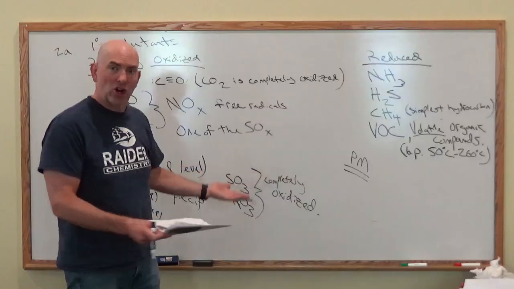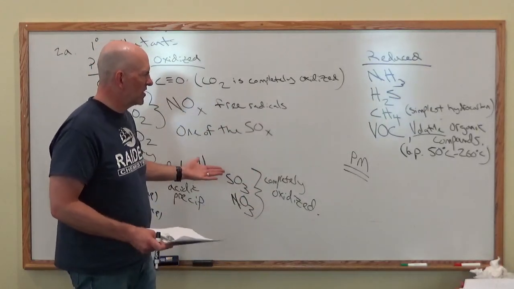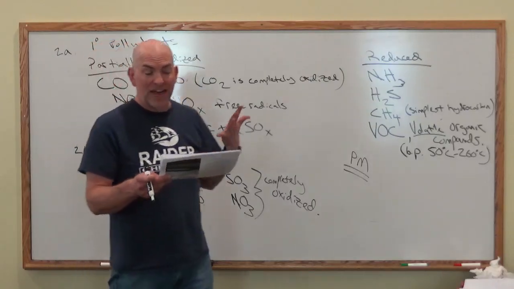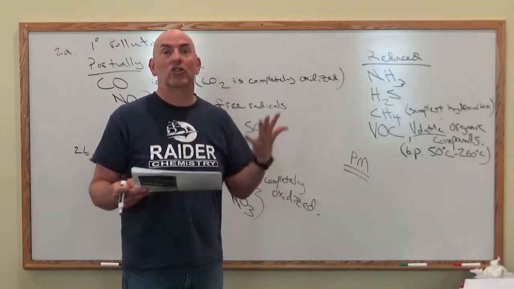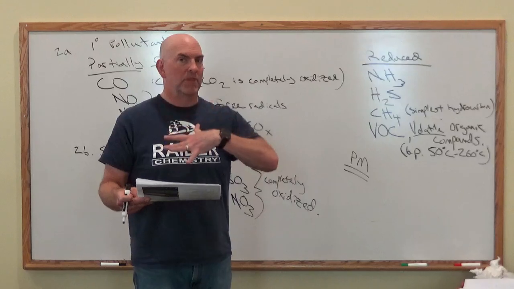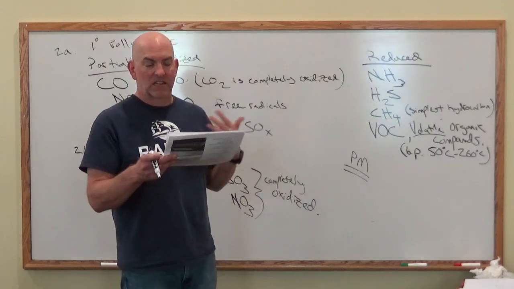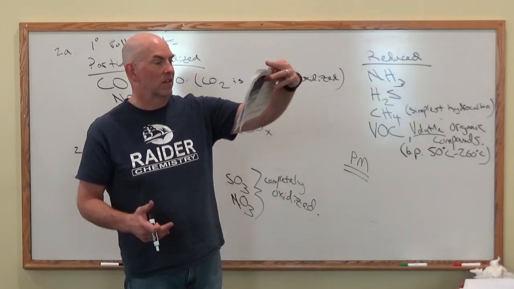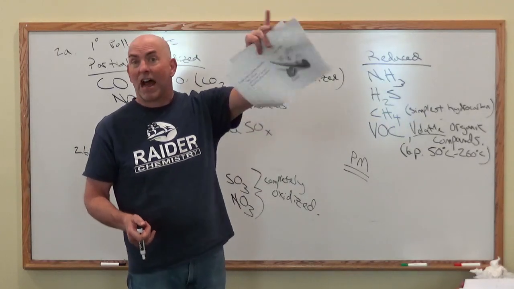It's a particle. It's not as small as a molecule, but it can go airborne, and it's defined on how big the particle is. The one we want to talk the most about in this course, because it's the most dangerous, and this graphic really does it. I forget where I got this, but it's a good graphic.